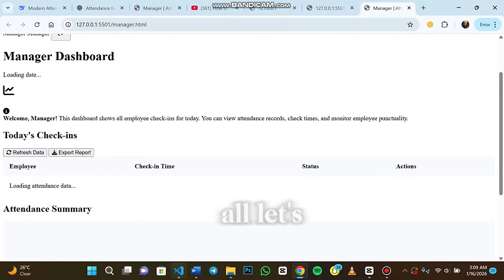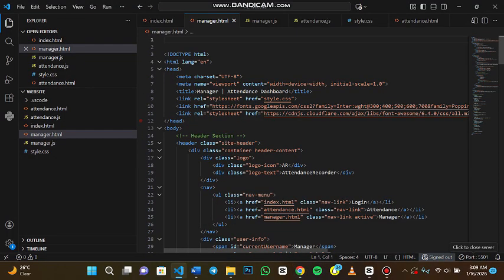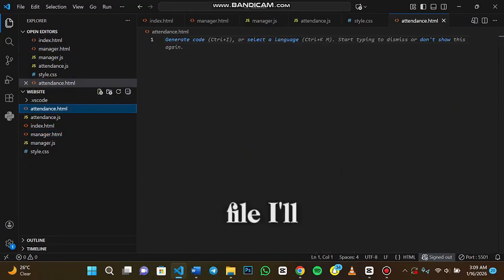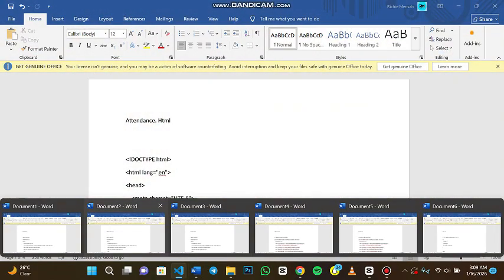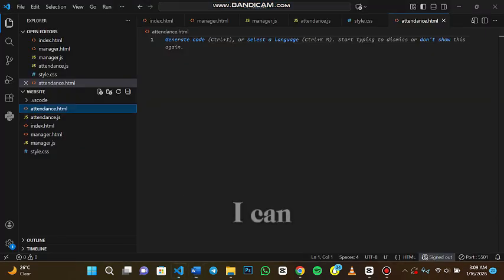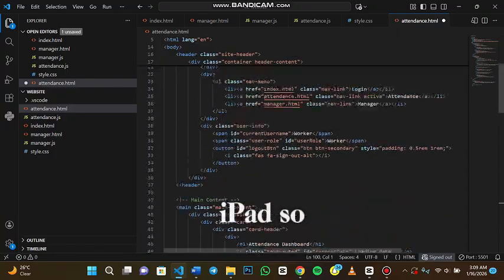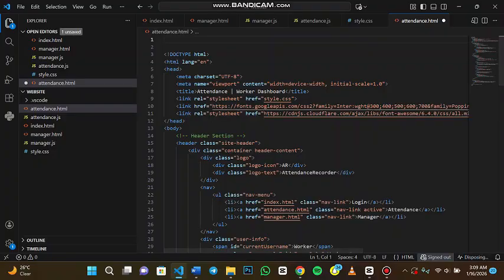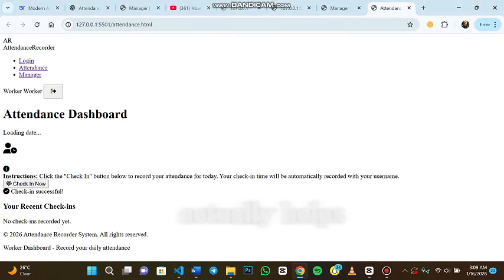Let's also build the page for the student attendance. This is the file I'll be using. I'll just come here, copy attendance.html, and paste it. I'll also run that for you to see how it comes. I use a feature in VS Code called Go Live, which helps me run my code in VS Code, so let me preview how the website will be.